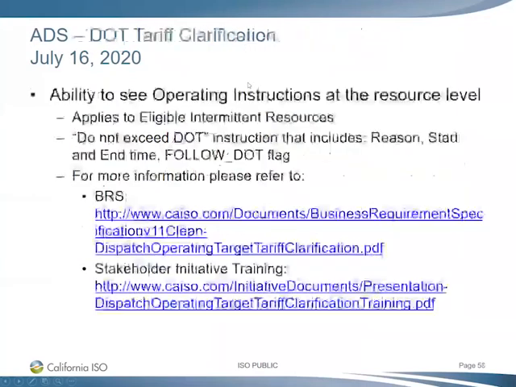And then directly after that, we're going to have the ADS DOT tariff clarification project training. We're going to follow the ADS Part 2 training with that so that folks who this applies to can stay on and do the DOT tariff clarification training, because that will involve some ADS changes as it relates to receiving operating instructions and getting that flag associated with that.